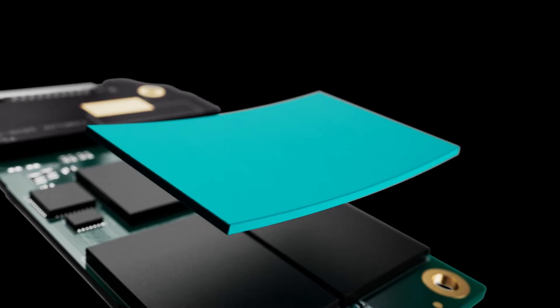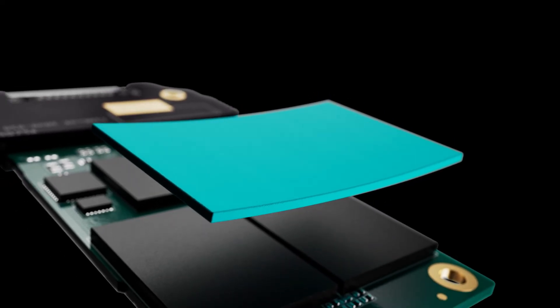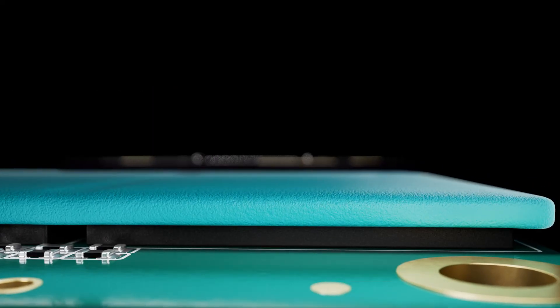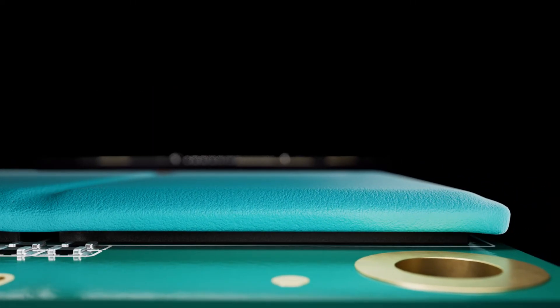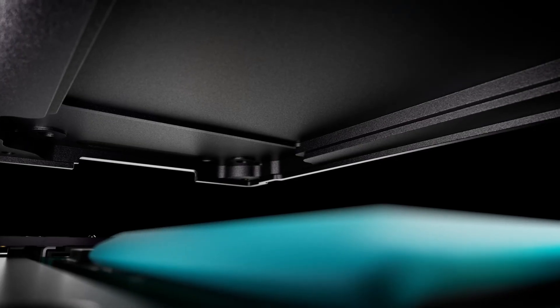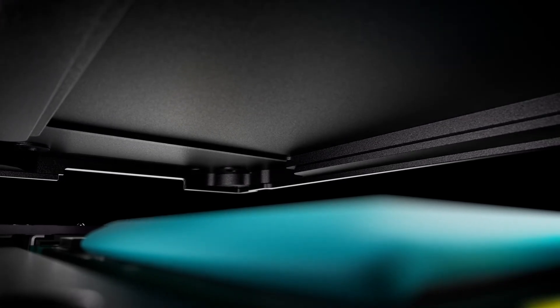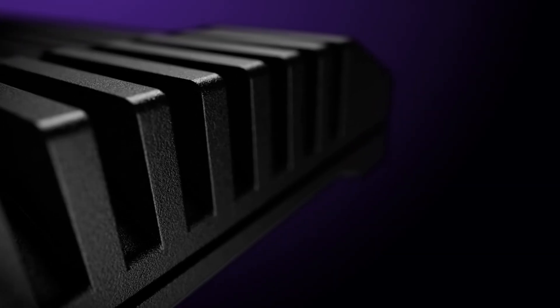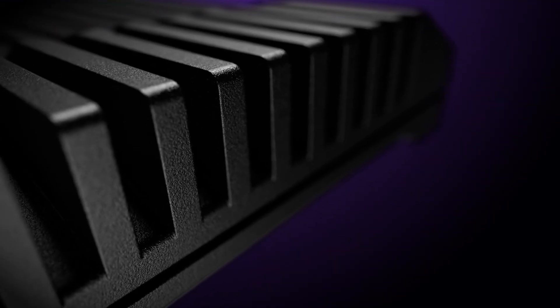Heat management is crucial for intensive and sustained write performance, so we made a few key changes to our mags. First up, better thermal pads. We used low-density, high-conductivity pads that actually conform around internal components, improving heat transfer. These pads are also secured in perfectly CNC-machined slots that allow them to fit securely, align, and wrap around the components. Finally, we increased surface area — the enclosure itself acts as a heat sink. We've done this by adding cooling fins across the top of the mag, helping keep heat away from the camera.